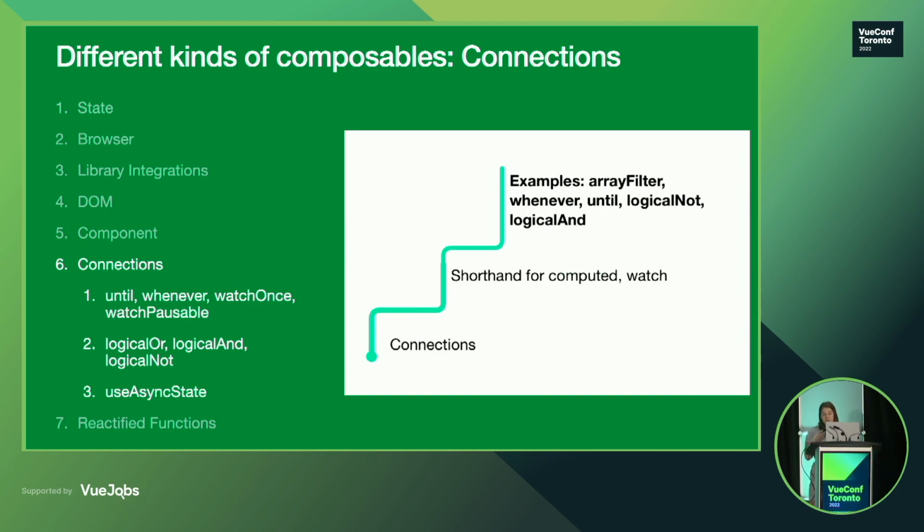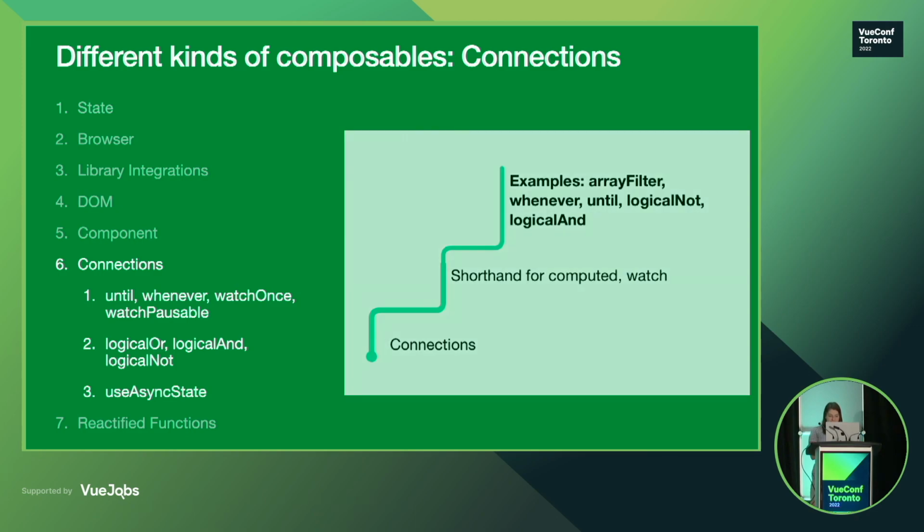And VueUse itself gives you some shorthands. It has whenever, it has until, array filter methods, array map methods, logical not, logical and, etc. It's a huge section of the VueUse API. And when I first saw this giant list of functions, I was like, somebody got a little excited with the composition API. I was like, when would you use these things? And every time I came back to the documentation site, I was like, who uses this? Why would you use this? And eventually it hit me that it was shorthand.